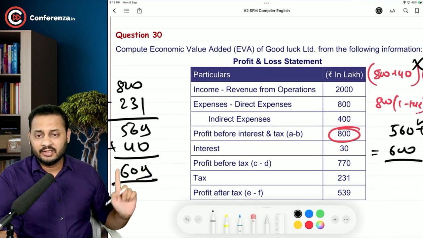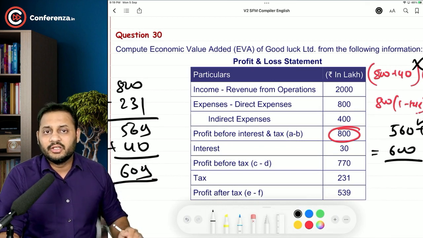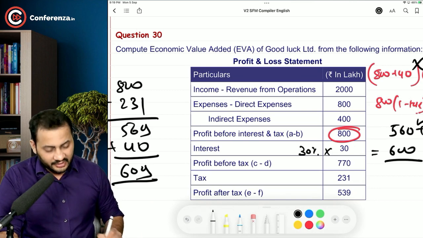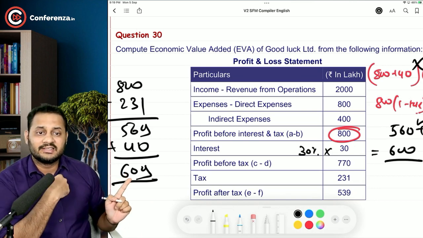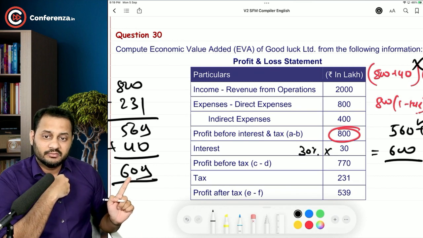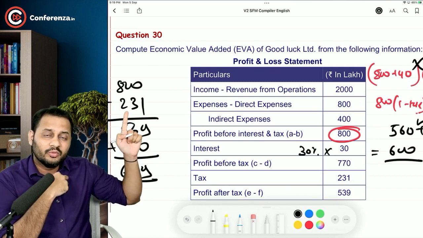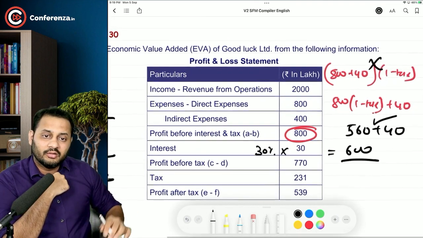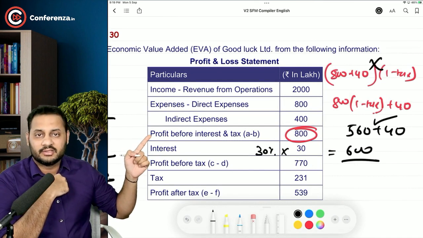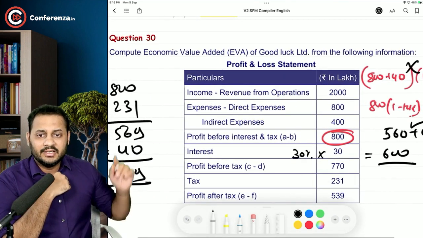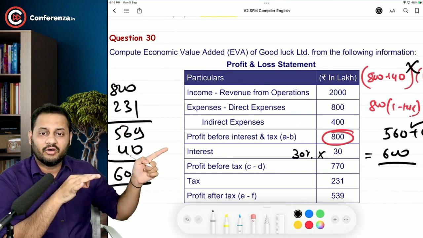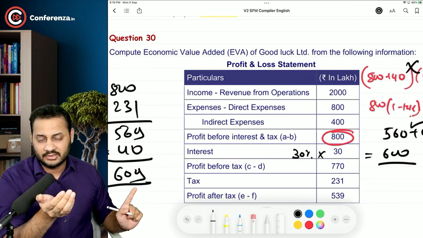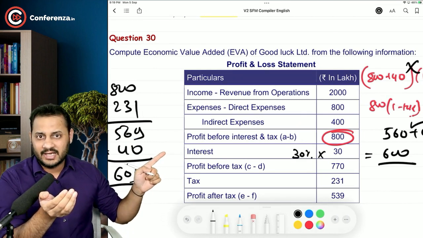My answer is 600, their answer is 609, and I will show you the difference. The difference of 9 lakh is the tax on interest, which they are unnecessarily ignoring. That means they are taking more in the taxes. 231 should not be taken, but the real figure will be 800 minus tax. It's very simple, sir. In this case, you are taking the benefit of tax saving on interest, and that's why your net profit is higher by 9 lakhs, because you have saved this much of the tax on interest.